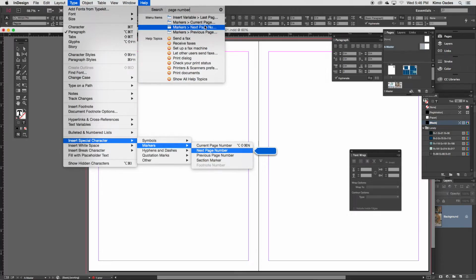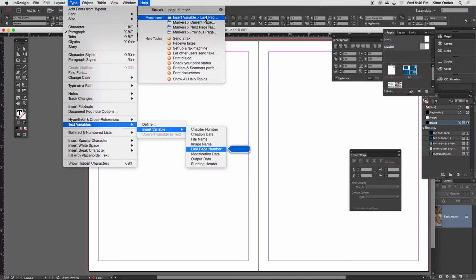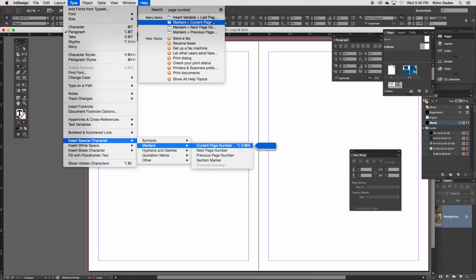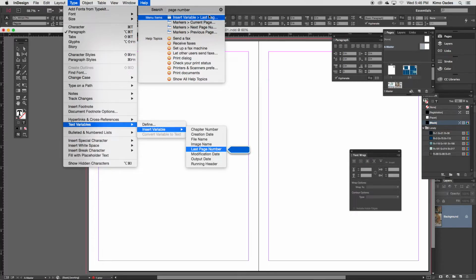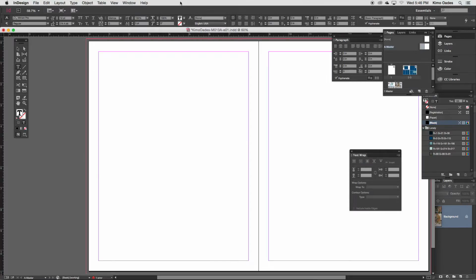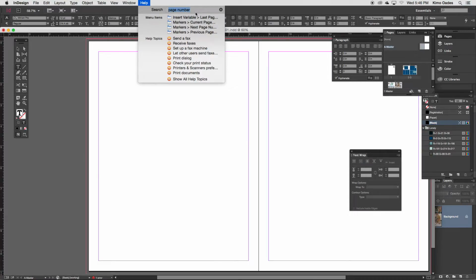Okay, so insert variable, last page number here. I don't want a last page, I want the current page number. So sometimes if you're looking for something and you don't know where it is, you can type it up here in the help search.